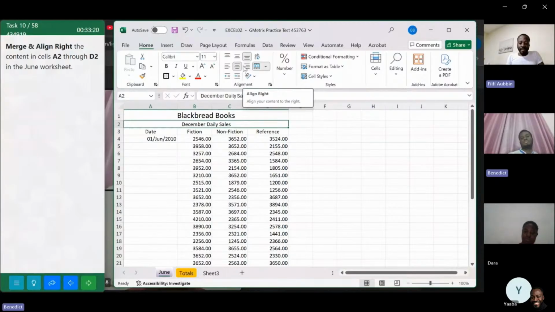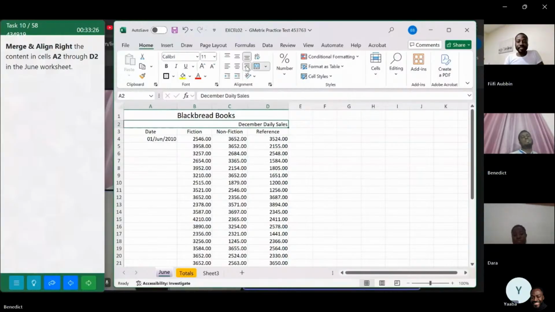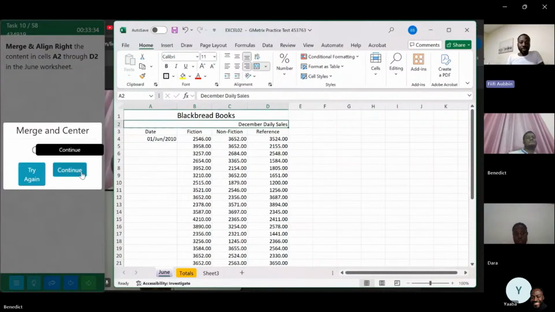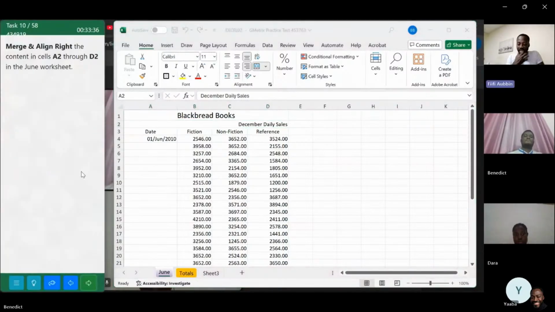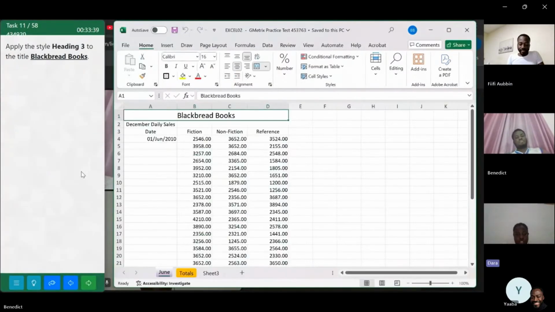So we click align right. Okay. Well done. Good. Are you all okay with that? Yes. Well done.